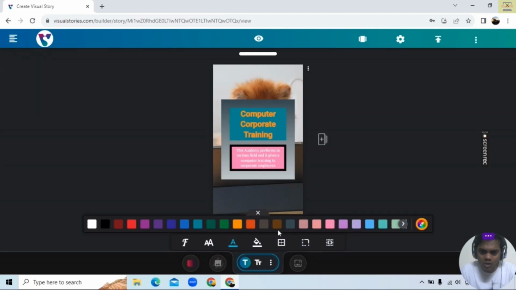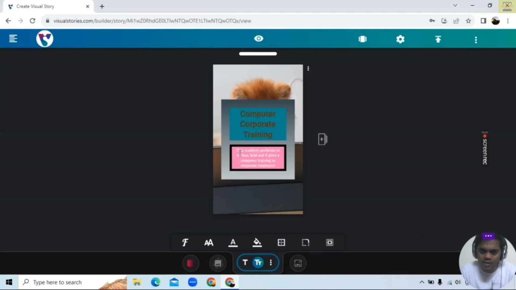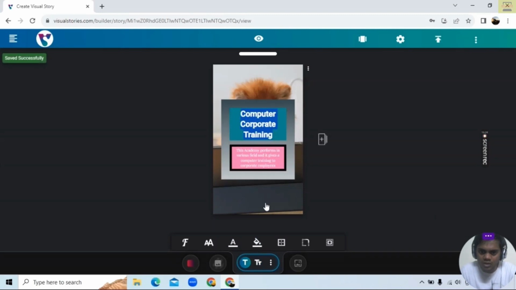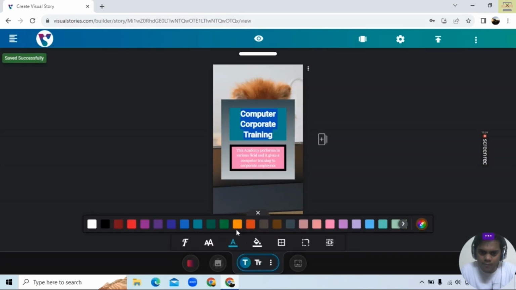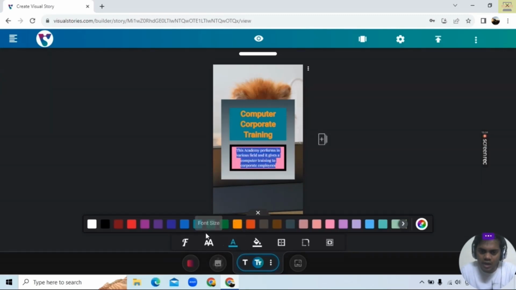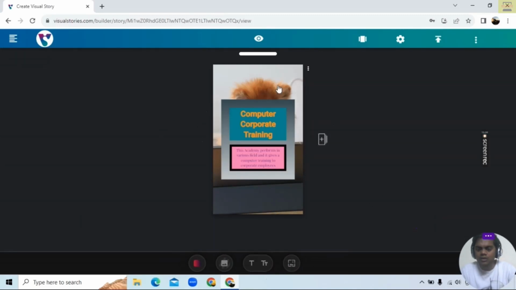I will do this type of font color. No, wait a minute, this color is okay, I think. This color is nice. And I want to change this color, I will pick blue. Like this. This is my first page, I will create it.